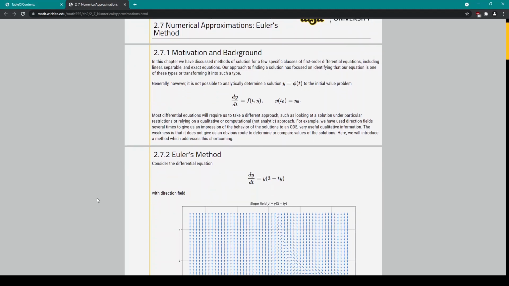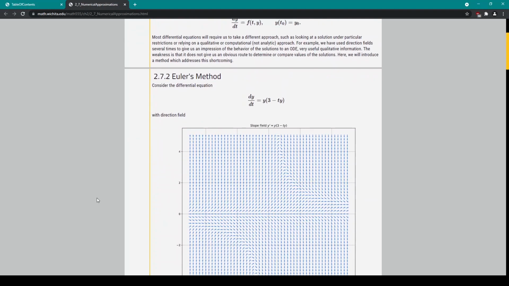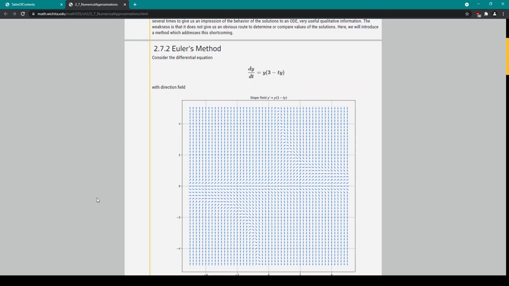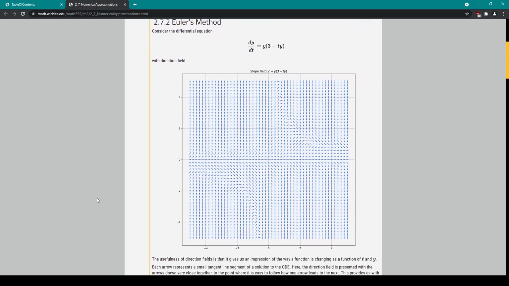Okay, so if we take a look at this differential equation, one of the things that we can do, without knowing anything about what the solution looks like, is always plot the direction field. Here I have made a plot of the direction field and put it on the screen.